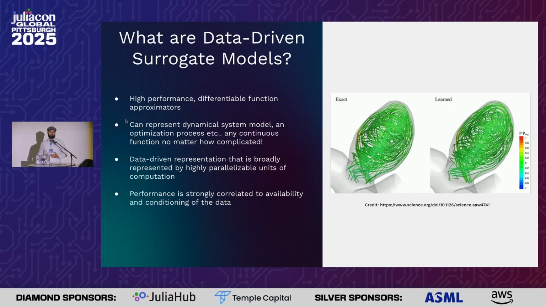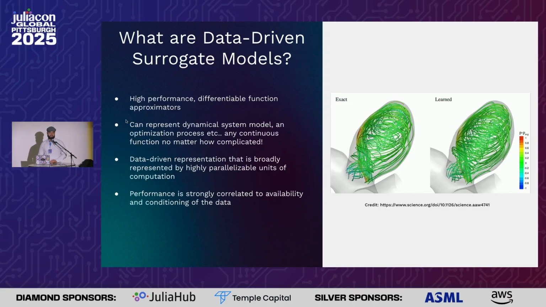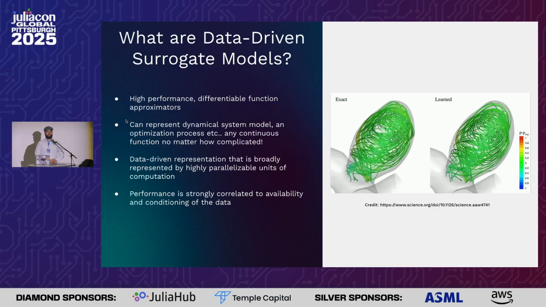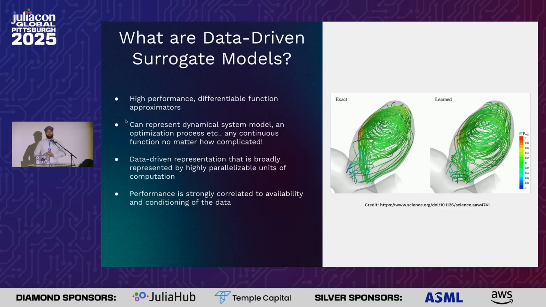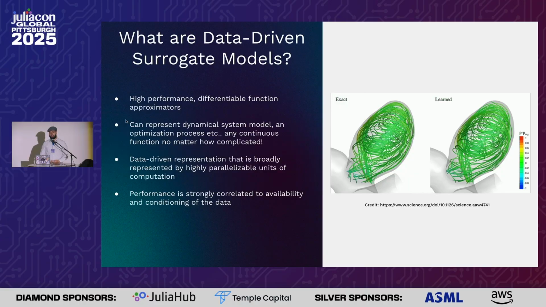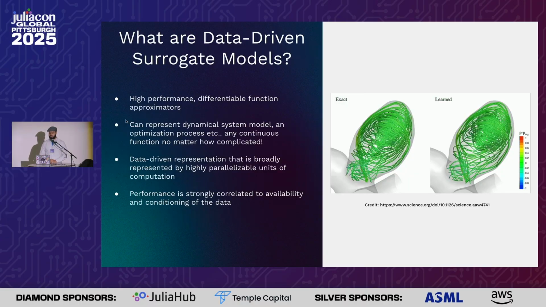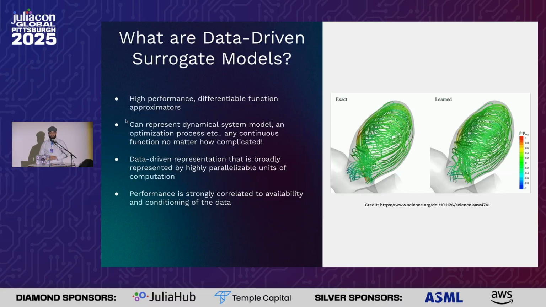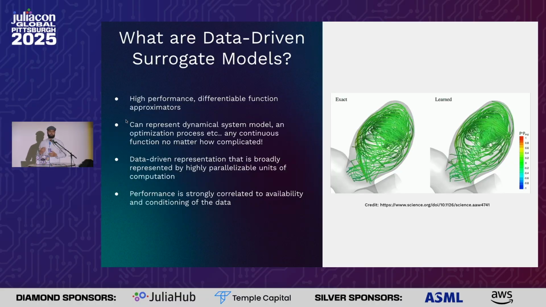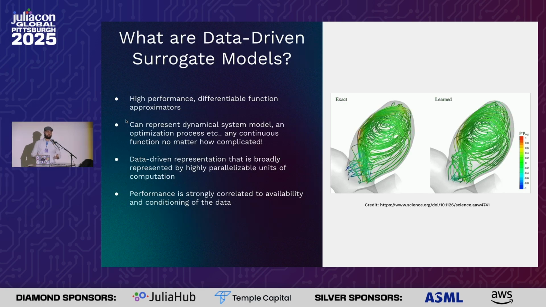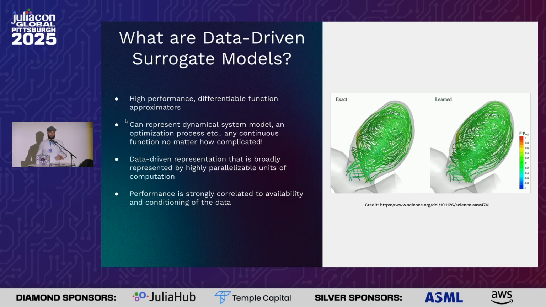Simply put, you can think of them as high-fidelity representations of some kind of process. It could be a dynamical system. It could be an optimization problem. In this case, we're titled CFD surrogates, so obviously we're creating a surrogate of a CFD model. But in any case, a surrogate can be for any process itself. And the key thing here is that data-driven surrogates have a performance that is strongly correlated with data. And we'll go through the intuitions of each part of the pipeline for how you generate a surrogate. But the key thing about it is that it's many times faster than the original model.